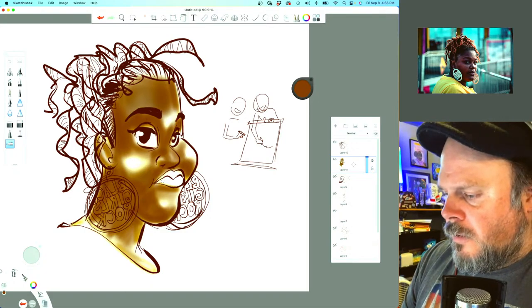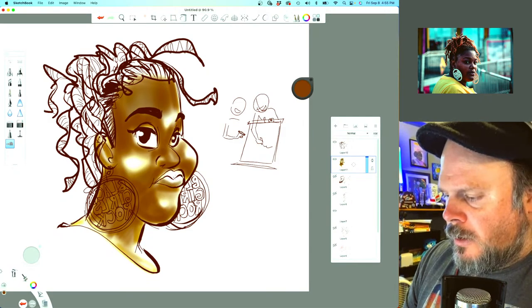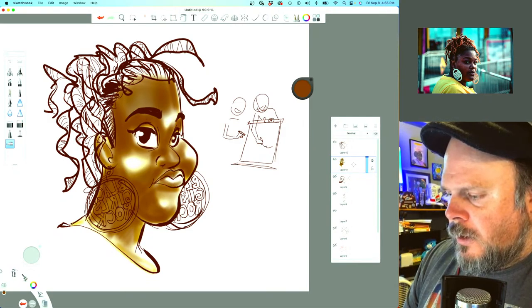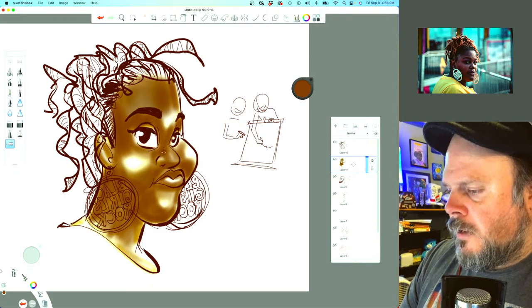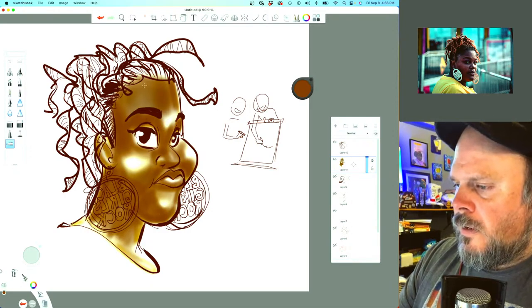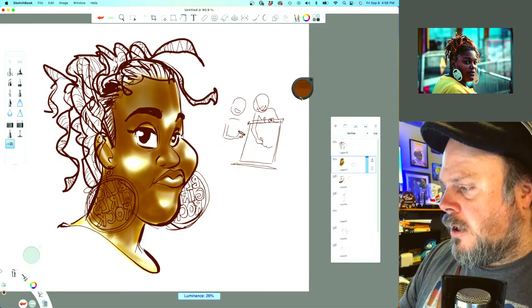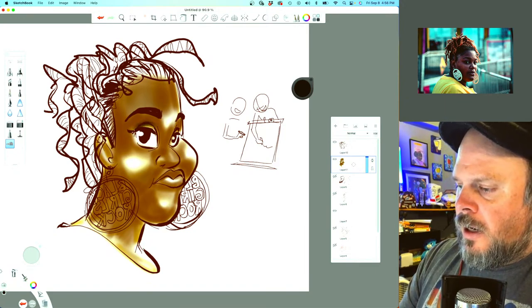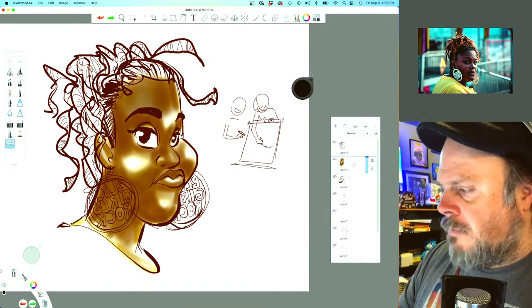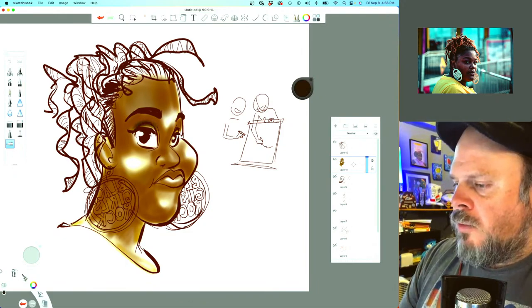All right, so now go through and do some more details. All right, now I'm going with a darker color. So I try to work with my darker colors first. So I'm gonna go in now with a darker kind of black color. I might even go in and do a pass. Let's do a pass with a darker brown color.